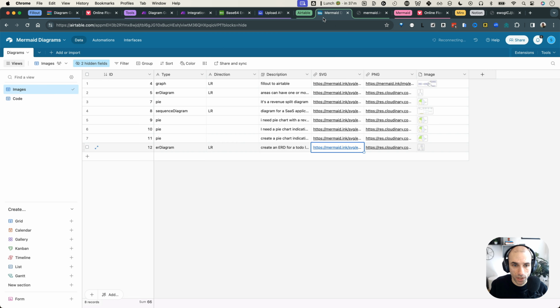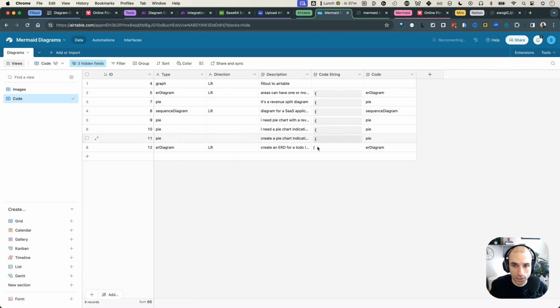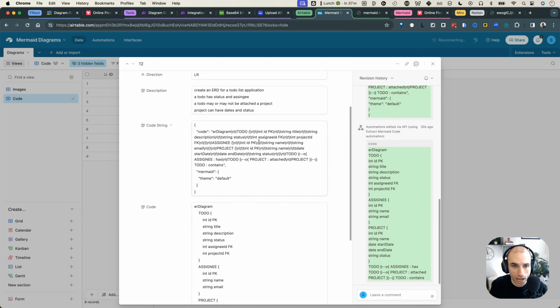All in all, what we have is everything working correctly. And also what I have in Airtable is I have an automation that runs after an entry is created. And what that does is, because from OpenAI we get something like this, because it's a very specific string we need to send to mermaid.inc.